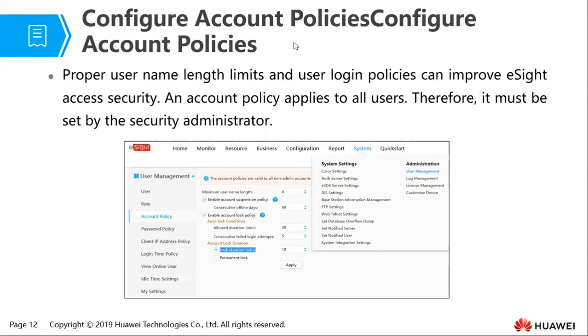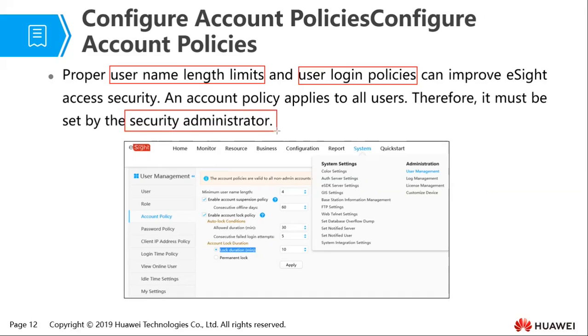We can also configure account policies. Proper username length limits and user login policies can also improve eSight access security. An account policy applies to all users. Therefore, it must be set by the security administrator.